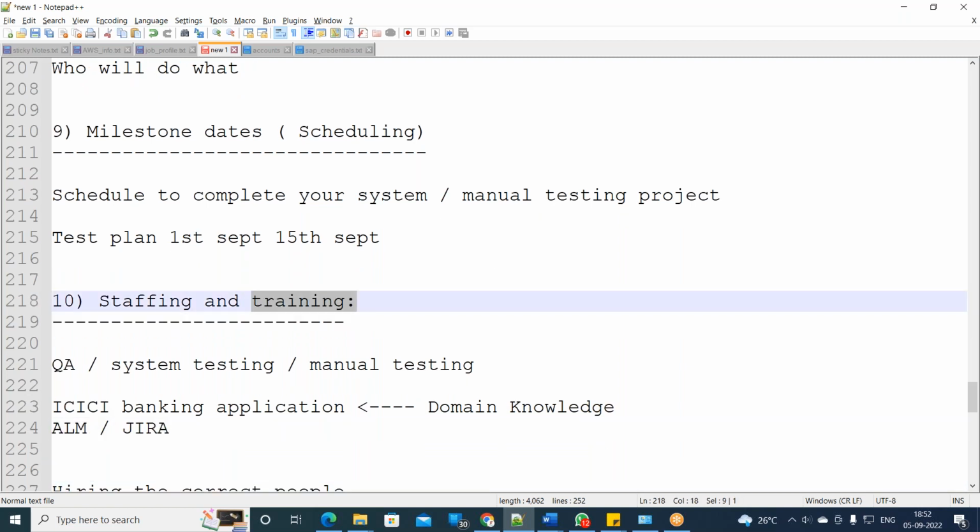On this note, I will stop the class today, guys. Tomorrow we will complete the test plan and test strategy, and then we will jump into writing the test cases, which is very, very important. We will start writing the test cases and understanding the requirement traceability matrix and all that. From day after tomorrow, the classes are extremely important if you want to become a manual tester, guys.